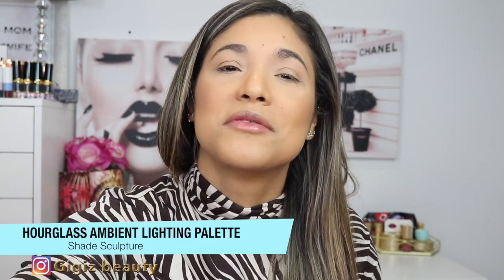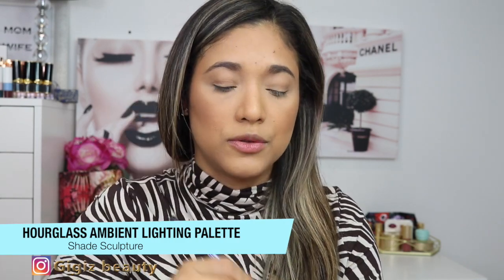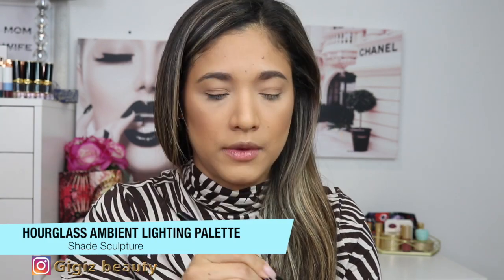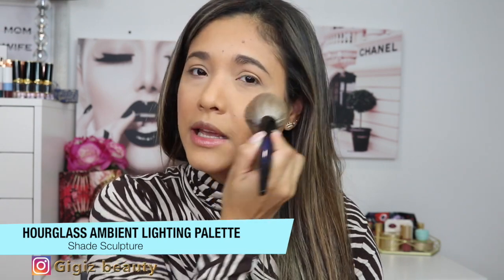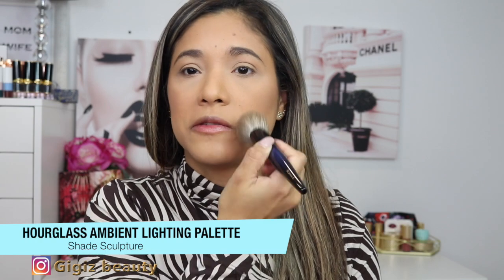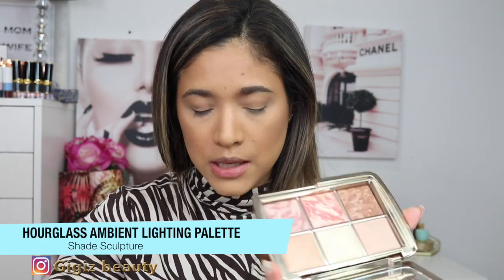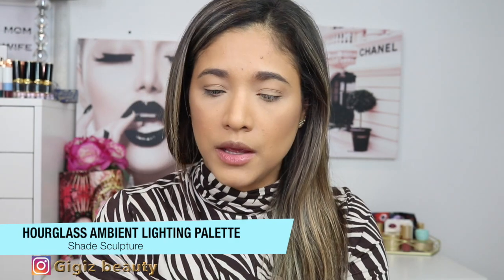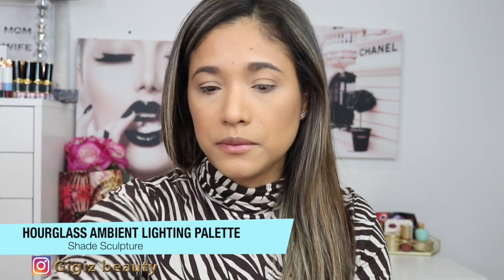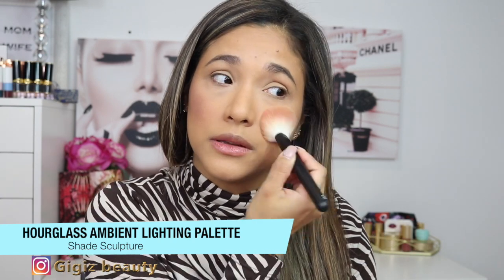Next up, Hourglass powders — these truly, truly make me feel flawless. I love mixing the two top ones and putting them underneath my eyes for some brightening, and then I like to buff with one after I've placed my blush. I'll do my T-zone as well. I find that these powders just never look like too much. I'm also going to be using the blush in this palette in the shade Mood Exposure — these powders are just blurring on your skin.